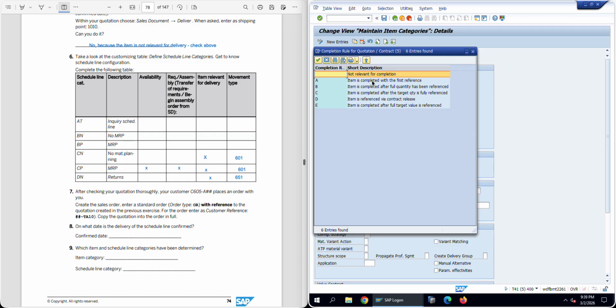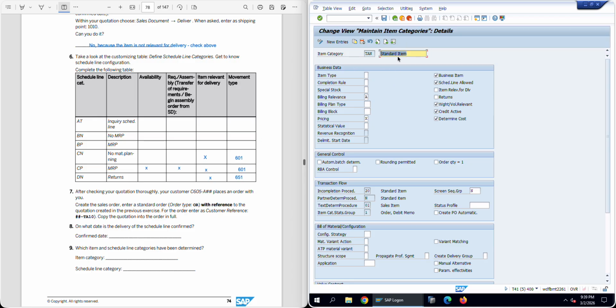I think only for contract, for scheduling agreement, they probably need to have a completion rule for quotation contract. You can see here, completion rule for quotation contract. So this is not applied for the TAN standard item, coming from a normal standard sales order, I think.